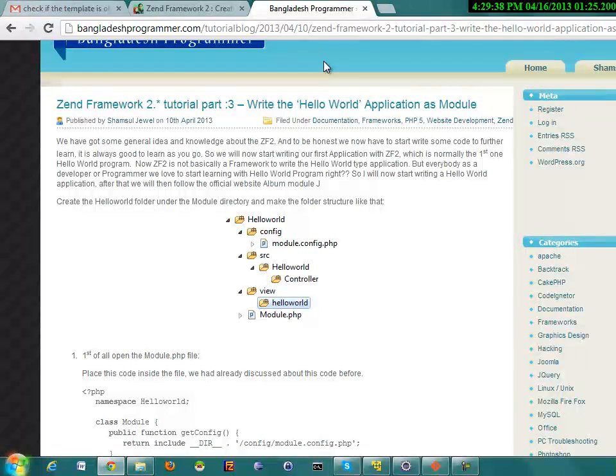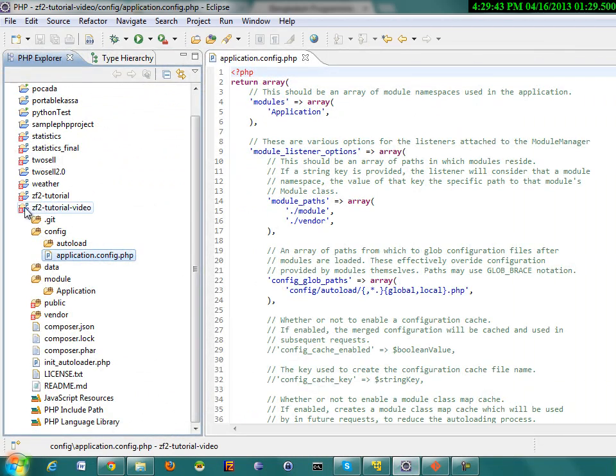So let's start. As you remember, this is our setup for the tutorial video that we installed last time. This is the module folder where all of our modules should be, and we have only one module, named application.